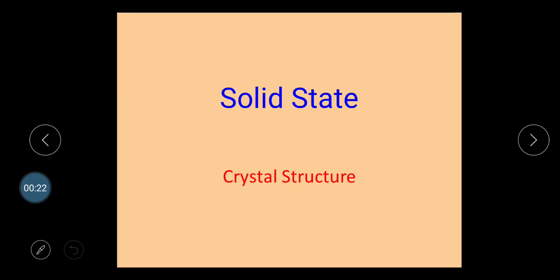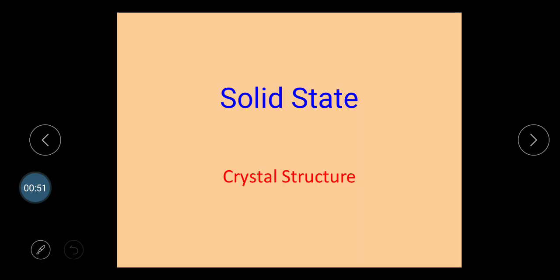Crystalline solids are solids which have a perfect ordered arrangement, and they are long range ordered. They have a perfect order in their structure. Amorphous solids are those solids which do not have a perfect arrangement, a perfect crystal structure, or we also call it short range order. We also call it a pseudo solid, isn't it?